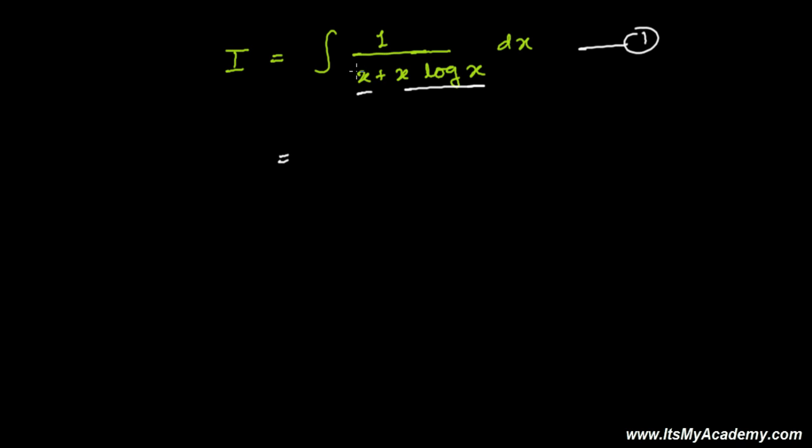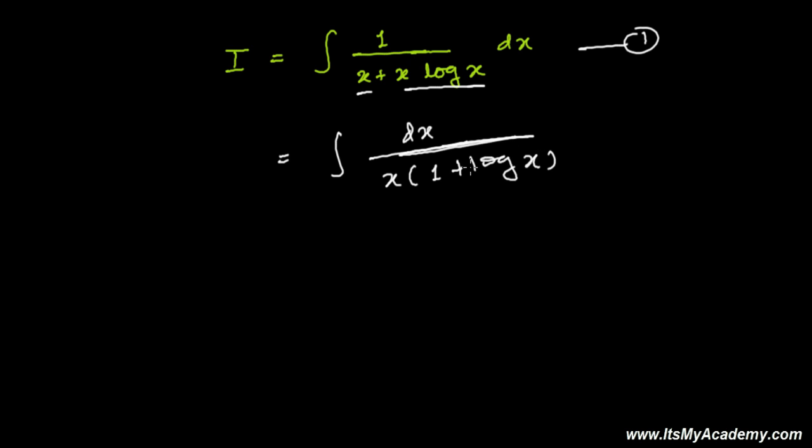You did the first step, that's fine, but you need to simplify as well, because take a look properly. The derivative of x is 1, which is present here, but how do you convert all this into the form of a new supposition, let's say t? If you suppose this x log x, then you're going to use the product rule, and that's going to be very big, and you may or may not get the derivative here. But if you use a little brain, just see here, it's dx, and if you take x common outside, it's 1 plus log x. Now see how the question gets very simplified. The derivative of x is 1, but you still cannot convert everything into the t format.